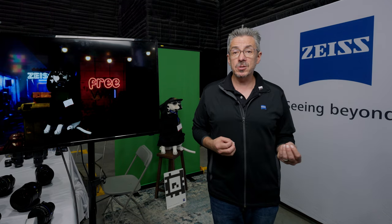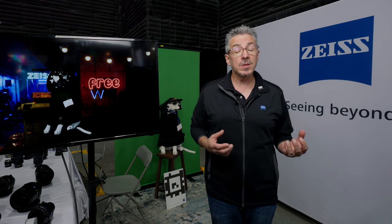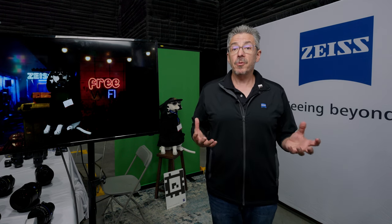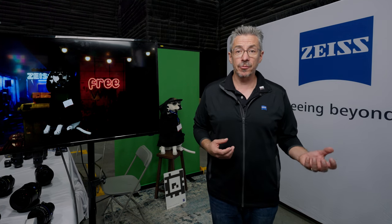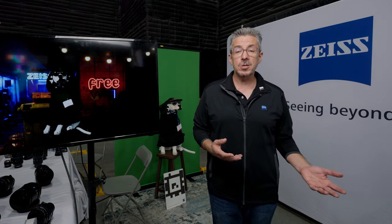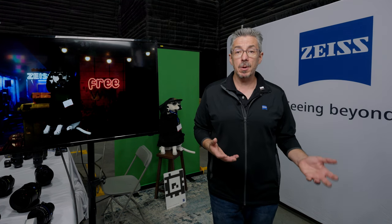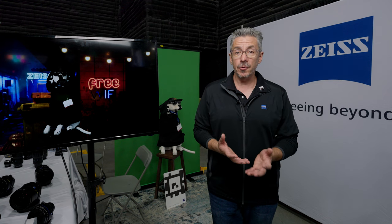This data is provided to the Zeiss Scenario Link, which combines that data with the Zeiss lens metadata and gives you a full data solution that you can either capture for VFX editing later down the pipeline, or provide to your Unreal operator so that you can combine the virtual and the actual worlds into one full scene.